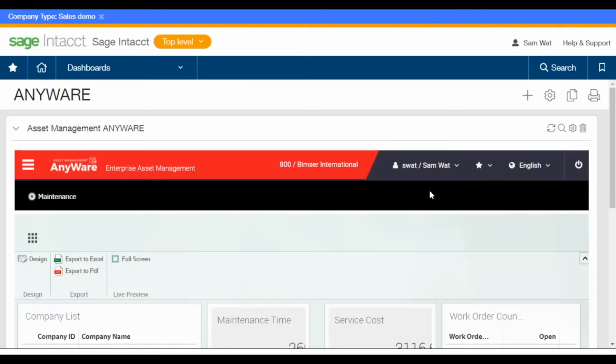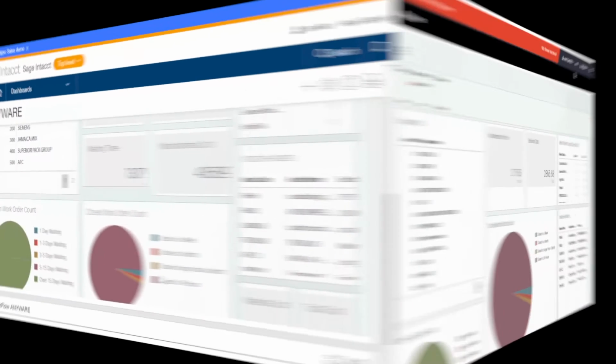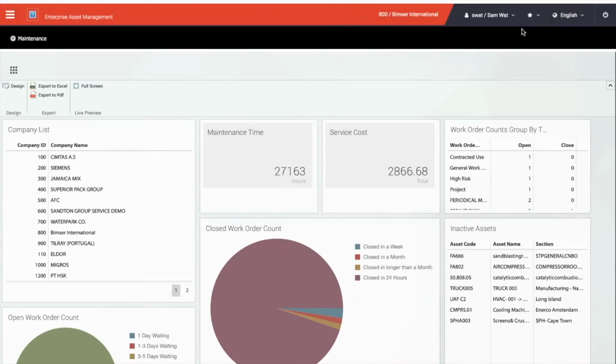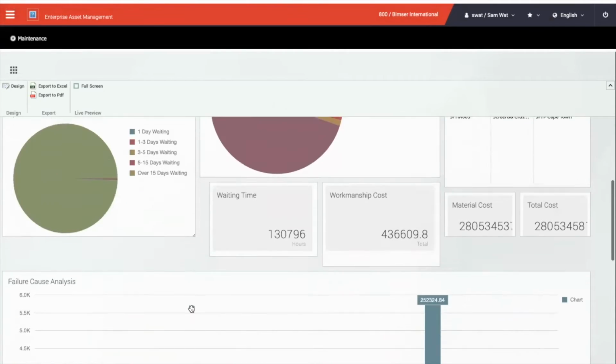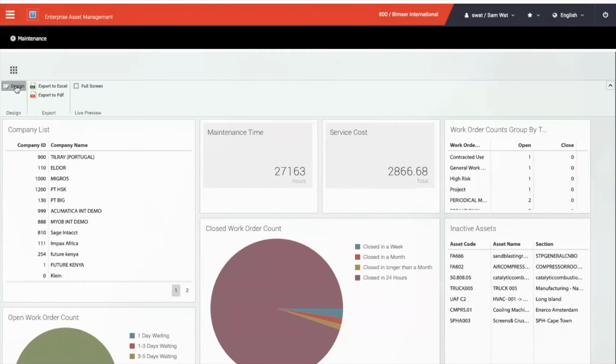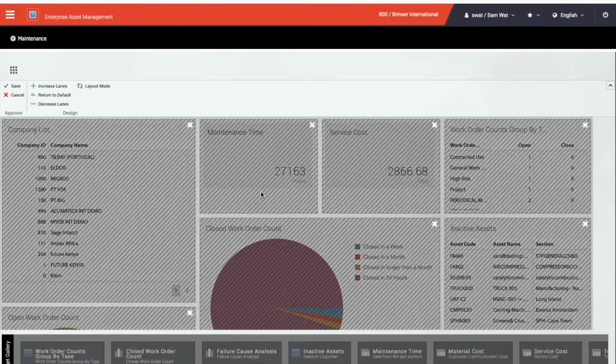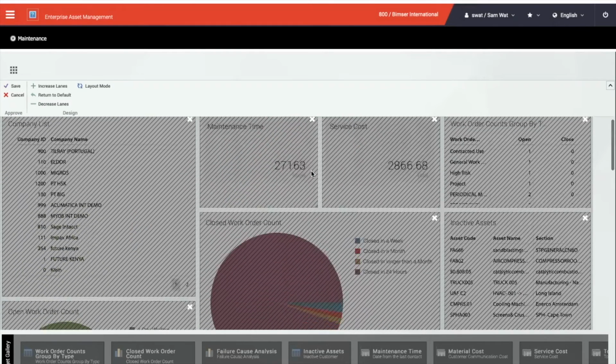After logging into the system, you can also find the dashboard on your home page. The dashboard helps you keep track and monitor the performance and KPIs of your company. These also include interactive widgets. For example, we can use the design tool up here to customize this dashboard the way that you want to by adding or removing any of the widgets that you do not require.